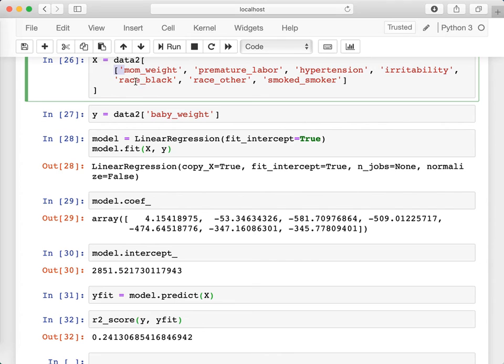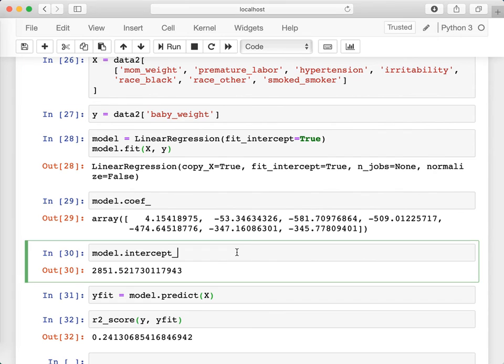Okay, but now let's take a look at the dummy variables. Compared to white mothers, a mother being black is associated with a 474 gram decrease in baby weight. Same thing for race: if the race is other compared to being white, it's associated with, on average, a decrease of 347 grams of baby weight. If the mother is a smoker compared to being a non-smoker, the outcome is a decrease of 345 grams in baby weight. Again, the intercept is the average of the baby weight if all of the variables are zeros, and all of them can be zero except for weight, so that value is not very useful here.